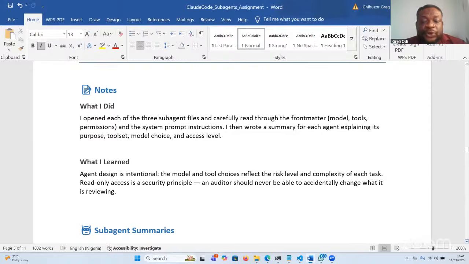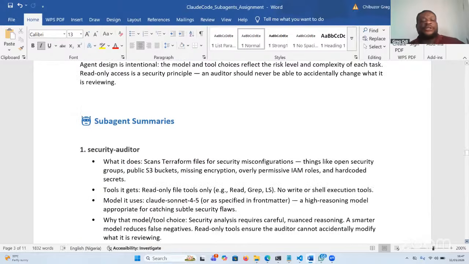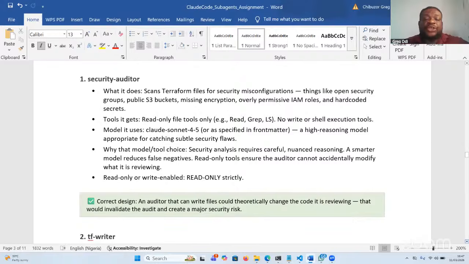The model and the tool choices reflect the risk level and complexity of each task. Read-only access is a security principle. An auditor should never be able to accidentally change what it is reviewing. Then the sub-agent summary: you have the security-auditor. What it does: it scans Terraform files for security misconfigurations, things like open security groups, public S3 buckets, missing encryption, overly permissive IAM roles, and hard-coded secrets.